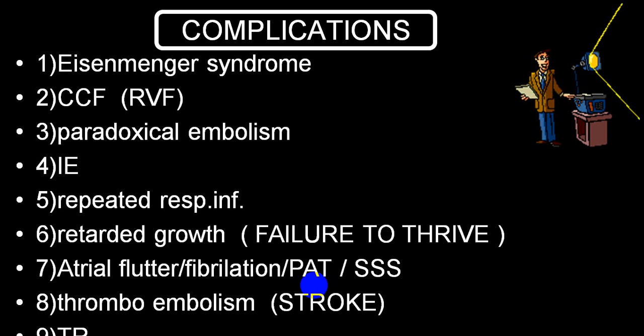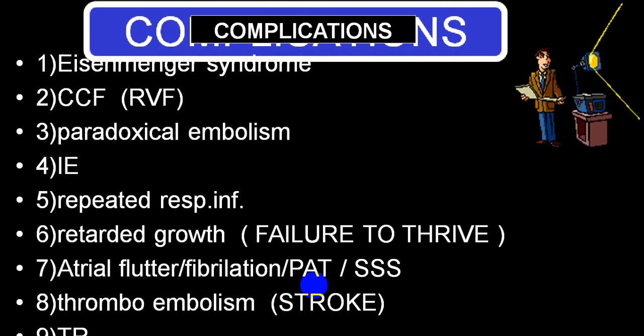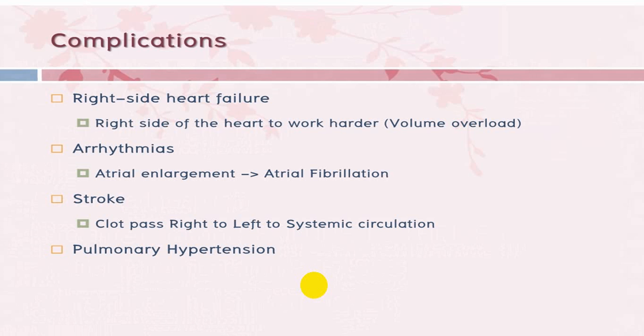And you can have associated tricuspid regurgitation also because of right ventricular failure. And in case of ostium primum defect, you can have a mitral valve defect, endocardial cushion defects. All those can be present. So these are some of the complications which can be there. Right heart failure, cardiac arrhythmias because of right atrial enlargement, paradoxical embolization leading to strokes, brain abscess in case of infective endocarditis with paradoxical embolization, pulmonary hypertension, etc.